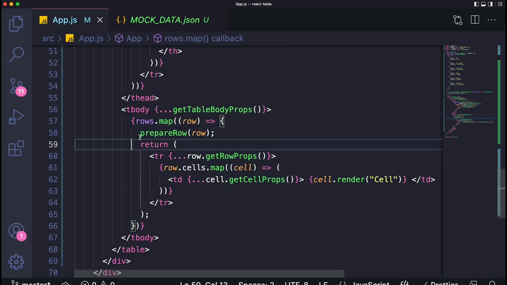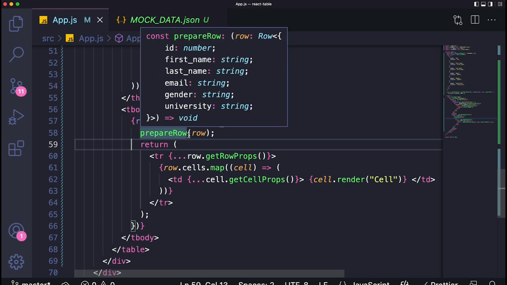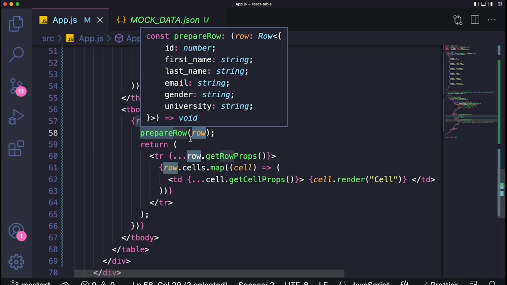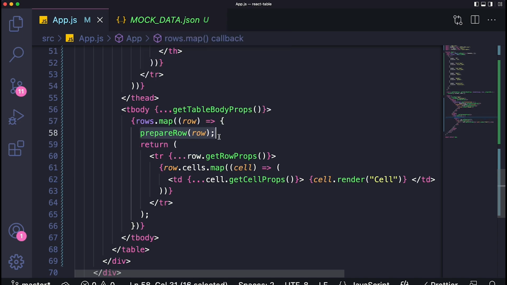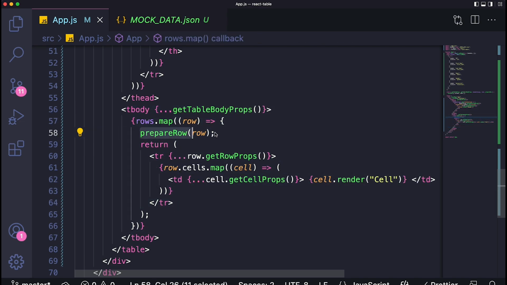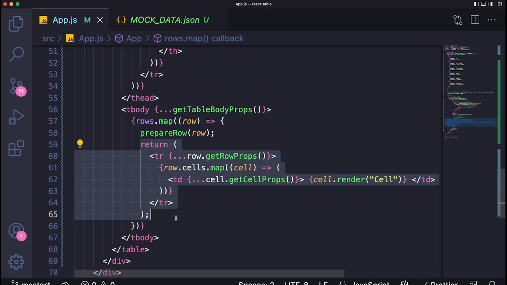This method is used to prepare a row for basically just rendering. It is called on each row, so whenever you loop through the rows array, it will be called for each row that you're rendering, and it basically just takes the row as an argument. It can be used to perform any necessary calculations on how to format the row before it is actually rendered. So you might not actually need this as a beginner if you're not making any super complicated stuff, but it is a necessary step in the React Table library syntax to actually render your rows in your table.